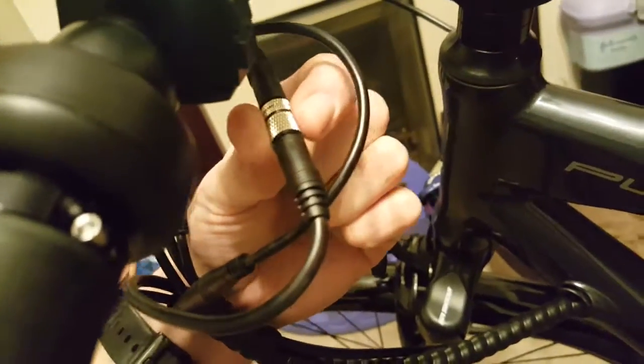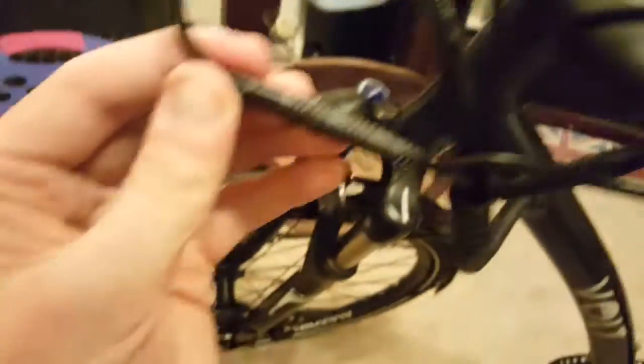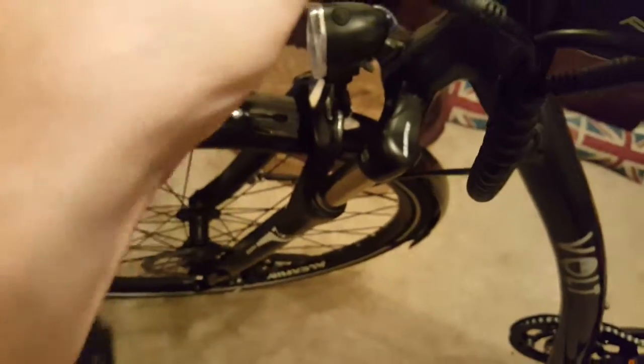The computer itself, the screen, is removable. Underneath here there's a screw sort of plug. Undo that, pull it apart, and that'll come off. Not certain, where does that go? I think that's the throttle actually. Yeah, that goes to the throttle as well. I guess that's undoable. Not sure.